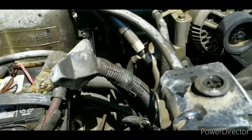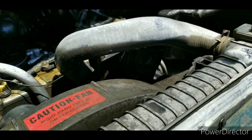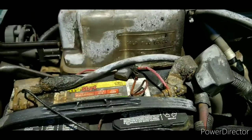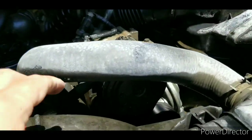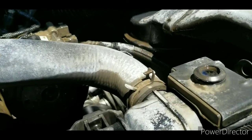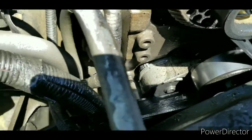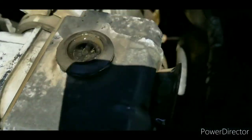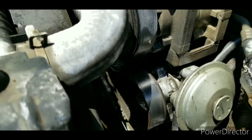Did it help? Yeah, I think a little bit. What I did notice is it did that to the plastics and the rubber. I don't know if that's the Super Clean. I didn't let it dry on there, but I'll let you decide. I think it helped somewhat. Well, I'm sure it did.